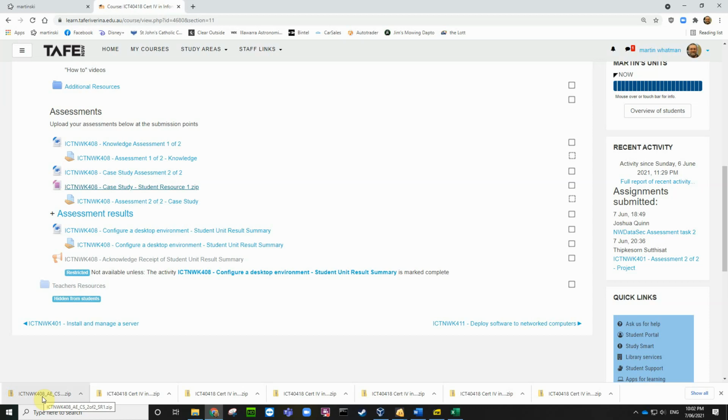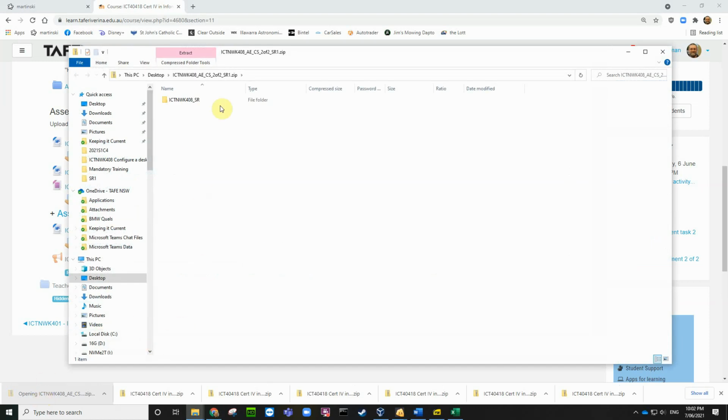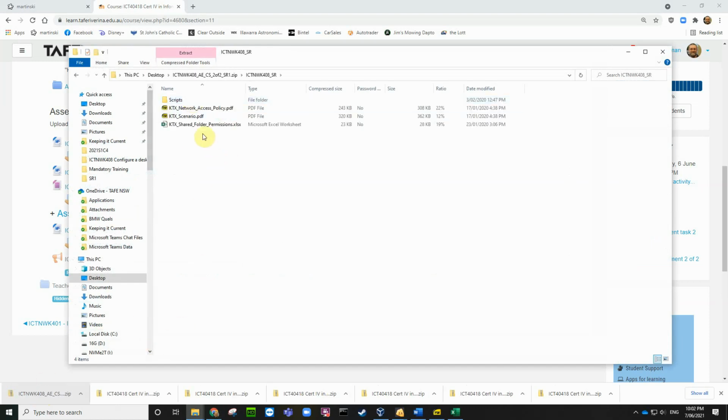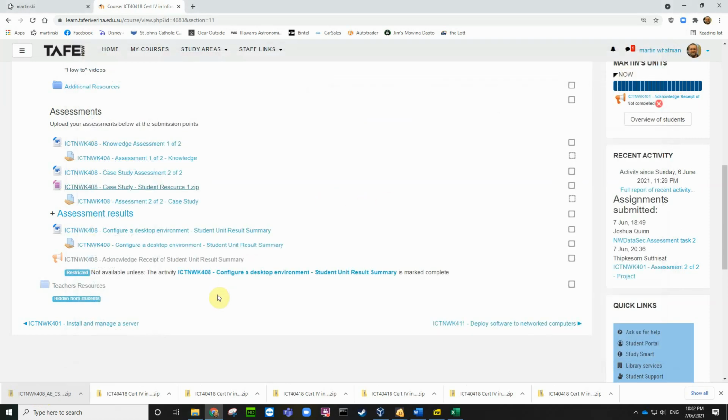If you open that and have a look at it, you'll see there's scripts for both Ubuntu and Windows. Okay, so I need to extract it first before I can actually edit it.